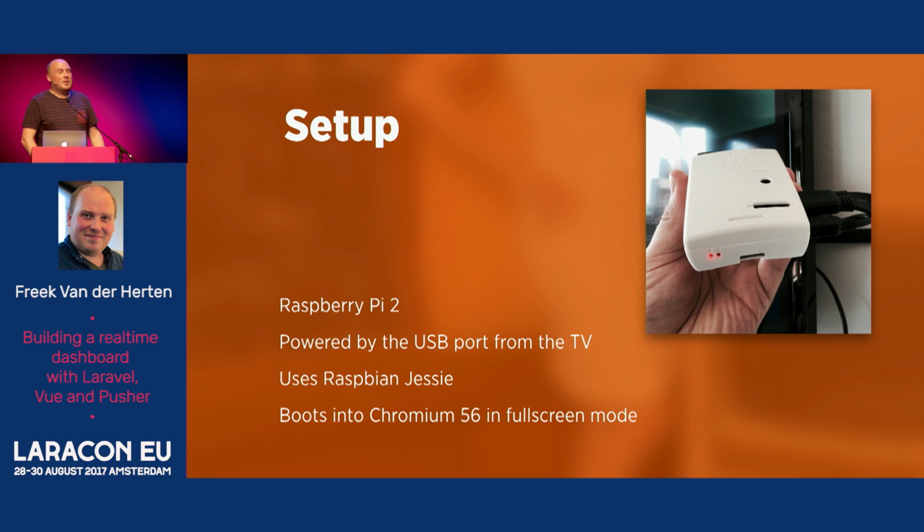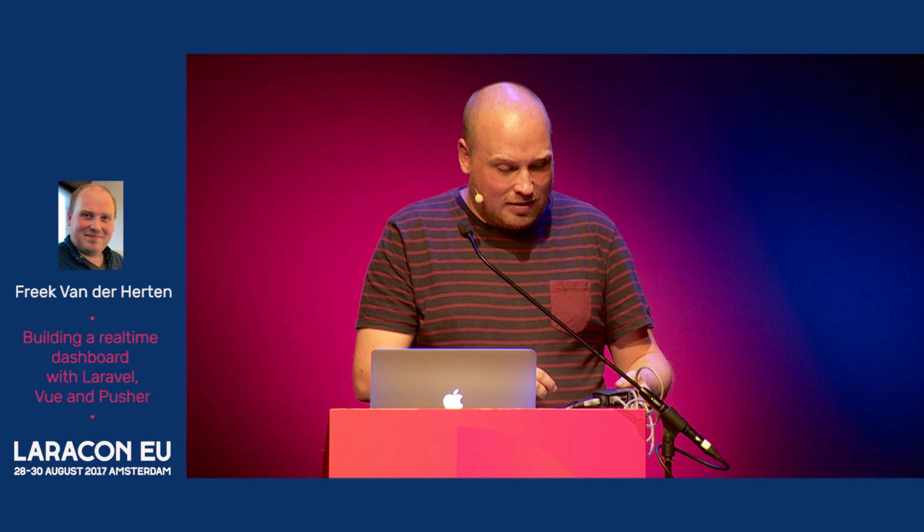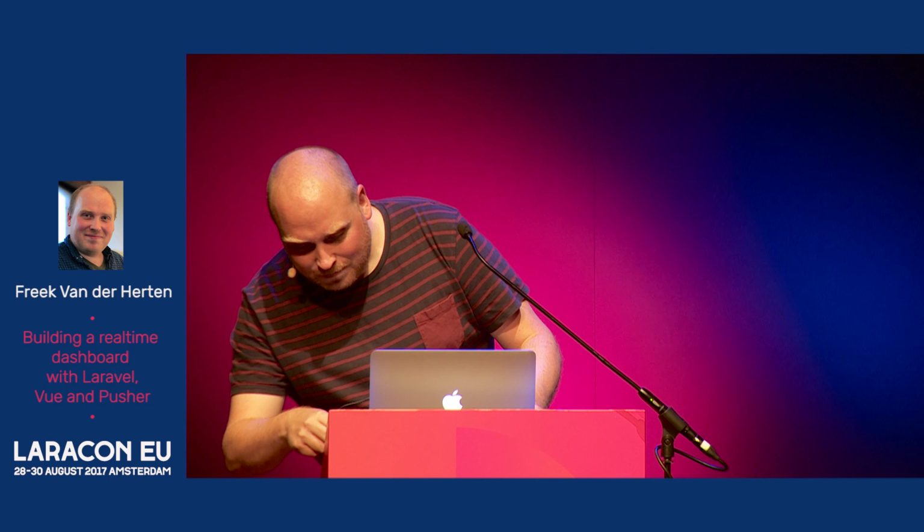It uses Raspbian Jessie, which is the default operating system, and it boots into Chromium 65 in full screen mode. Now, I have here at my laptop a clone of that Raspberry Pi. So we're going to start it up now. It gets the internet connection from my MacBook here, and it also gets power from my MacBook. Okay, so if we can switch to the other display, then we're going to start up this thing. We're just going to give it power.